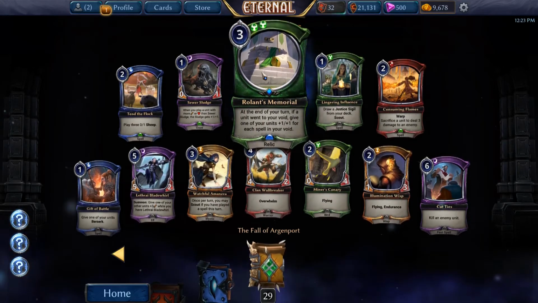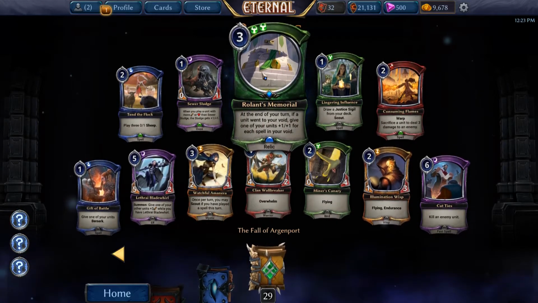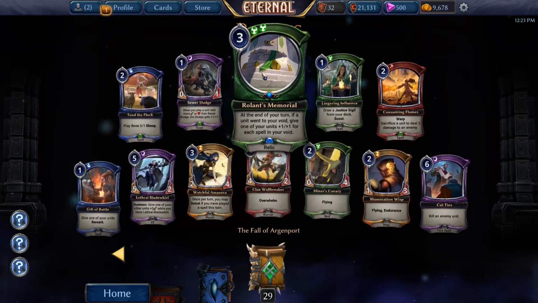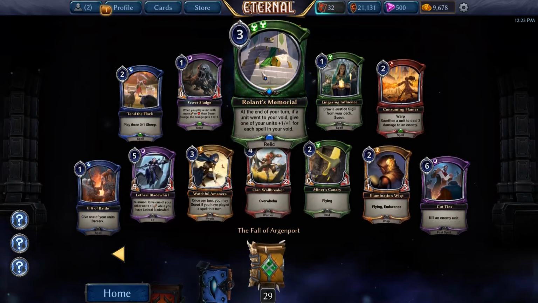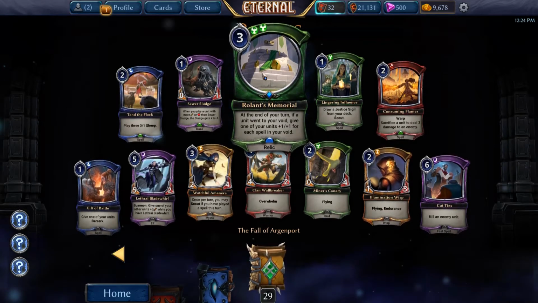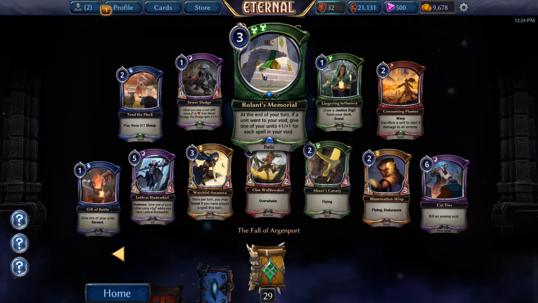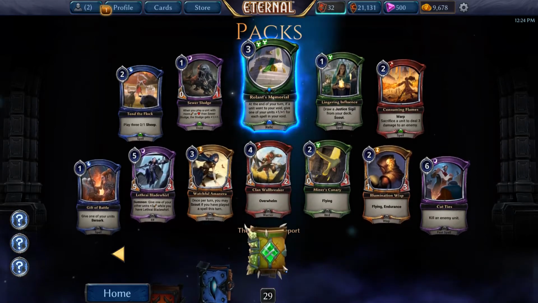Roland's Memorial. At the end of your turn, if a unit went to your void, give one of your units +1/+1 for each spell in your void. Okay. I mean, I can see this being played in very specific decks, I guess.